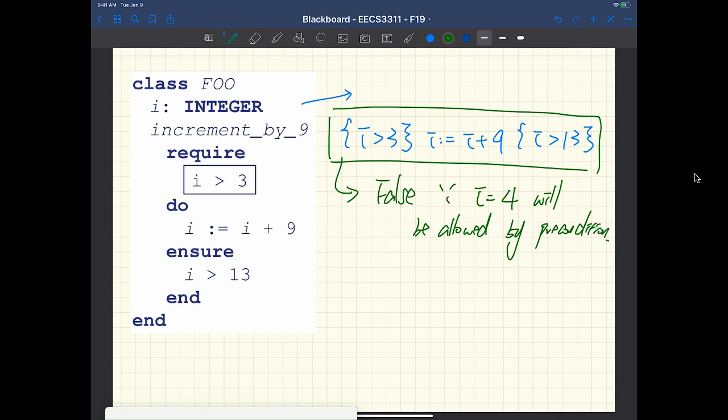Okay, let's see another one. Rather than copy and paste another page, can we just assume that for another alternative version, rather than I larger than 3, I'm going to say I larger than 5. Just another version. I'm going to write in a different color. If I do that, how would that look like? I larger than 5, I is assigned to I plus 9, and also I larger than 13, right? You see, that's another Hoare triple. So when you have different alternatives for your design, you can try to write different Hoare triples and try to see if you can prove it eventually.